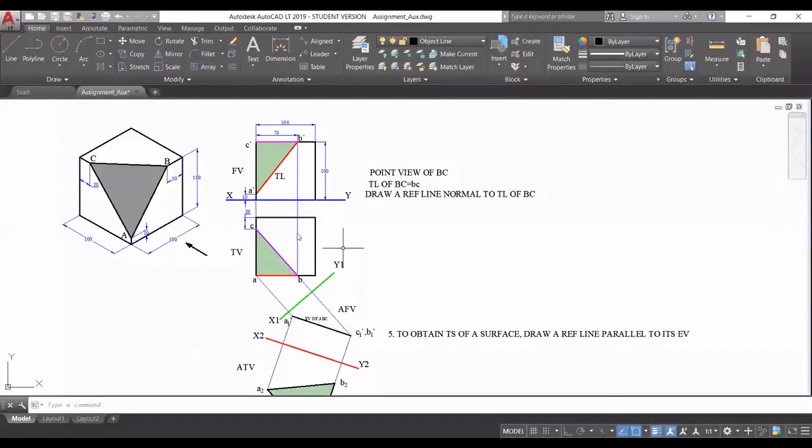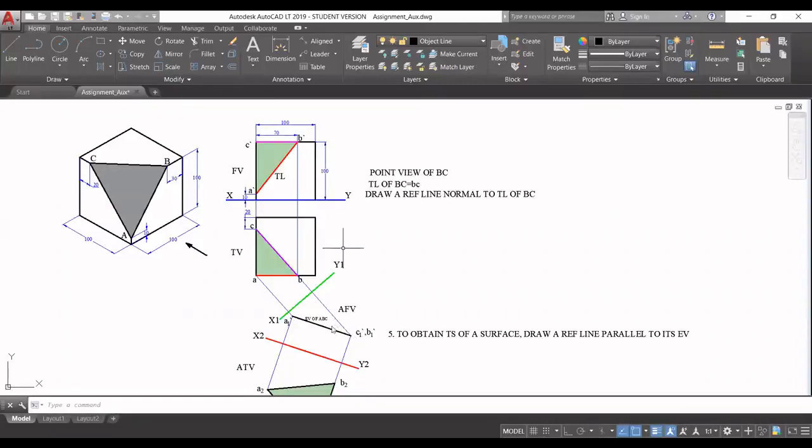कहने का मतलब ये है, अगर आप किसी एक surface के एक side को point में convert करते हो, तो वो पूरी की पूरी surface एक edge में convert हो जाती है उसी step में, right? So in this case you can see triangle ABC, we convert BC to a point. The moment we get BC as a point here, the complete triangle becomes a line here, right? You can try it with some rectangle also. You draw a rectangle front and top so that the edge view is not there. You convert any one side of that rectangle into a point, you will see the complete rectangle converts to a line. So this applies to any shape, right?